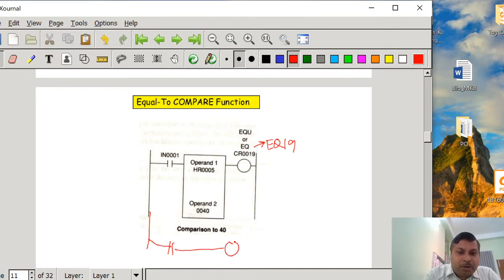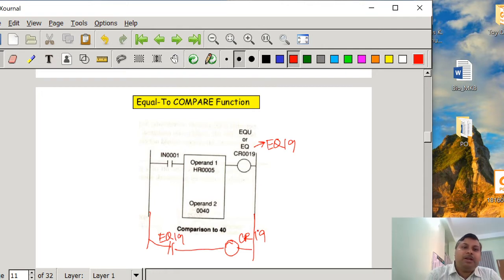You can write EQ19, and that operation is that whenever operand 2 is equal to operand 1, then EQ19 is going to be energized, meaning this is going to close, and then CR19 is going to be energized.